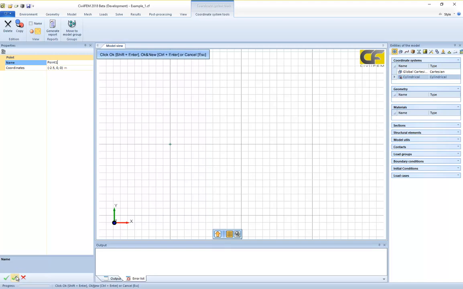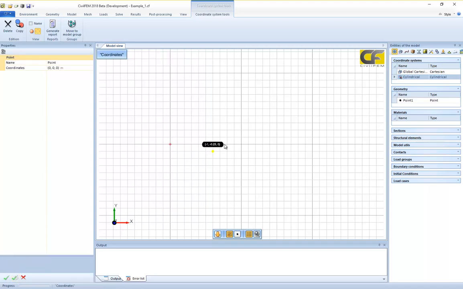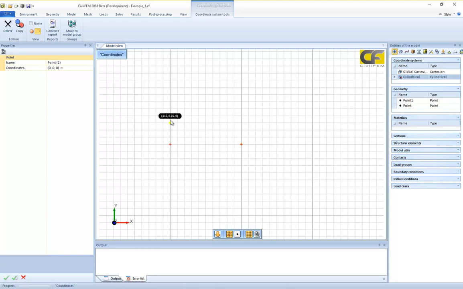So in this case we want to define different points. If I click here, my second point will be, for example, here. Or if I press Control at the same time by clicking here, it will be point 3.